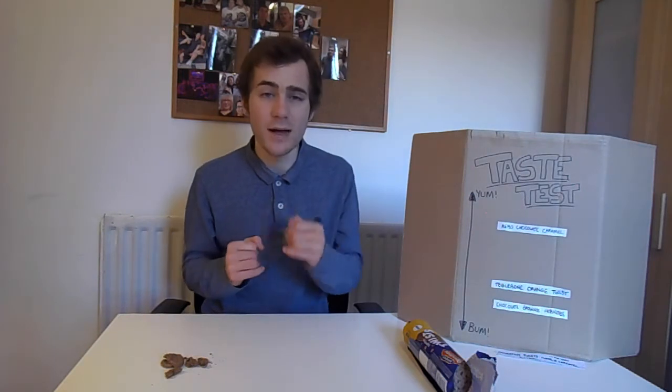I think I need to go for another. To paraphrase Super Hands, those digestives are really moorish. I was physically incapable of stopping myself from getting a second one, and you saw that. The biscuit itself is light as a feather — it dissolves away to a pleasant sugary nothingness in your mouth. The chocolate is a little bit gooey and soft, but that might just be because I've had these biscuits at above room temperature. In terms of whether the caramel is overpowering, the first biscuit had it come through very strong, and the second one the chocolate was the prominent taste. So there's a power struggle going on here. Are digestive twists better than normal digestives? Well, yes, of course they are. Don't ask me silly questions.